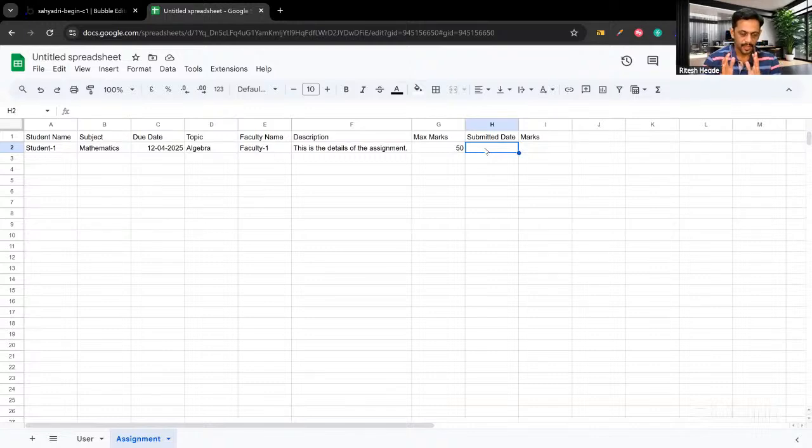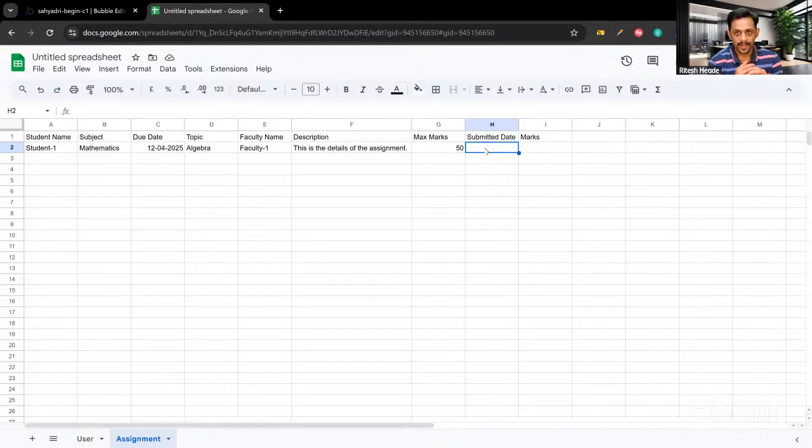Now we are going to break this down into multiple data types. I'll tell you why, and I'll also tell you how we break it down. Okay. Class versus section of the student. See, class and section of the student and everything is related to a student, nothing to do with assignment. Class is of a student. Section is again of a student, right? So those things need to get into your user data table.